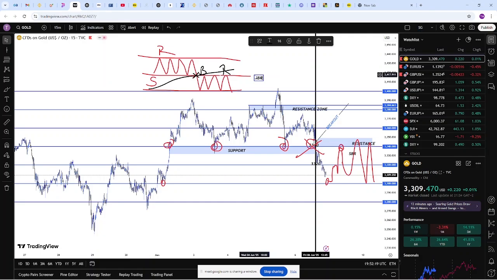So now the setup you should be dealing with is SBR, meaning support becoming resistance, okay, or breakout to turn into resistance. So that is what we are working with. So not the middle. So in case you see something at the middle, we are not working with that one. You understand? We want to work with what is at the top. That will confirm this particular setup. Okay, yes. Any question?